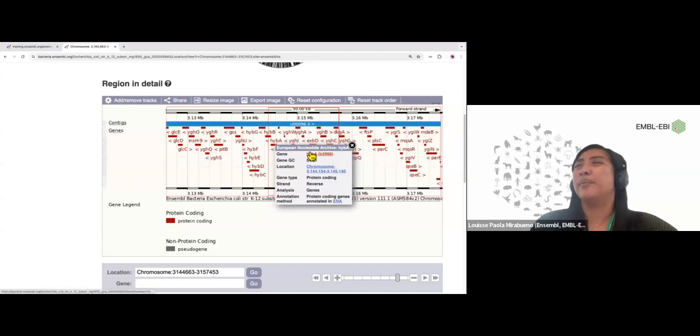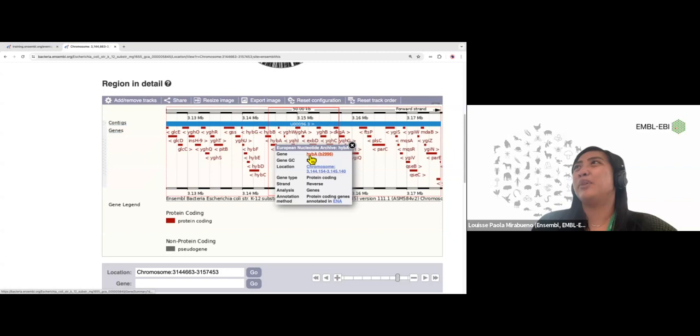Especially when you have a lot of genes clustered together, it's very useful to click on the box to find more information about the gene.